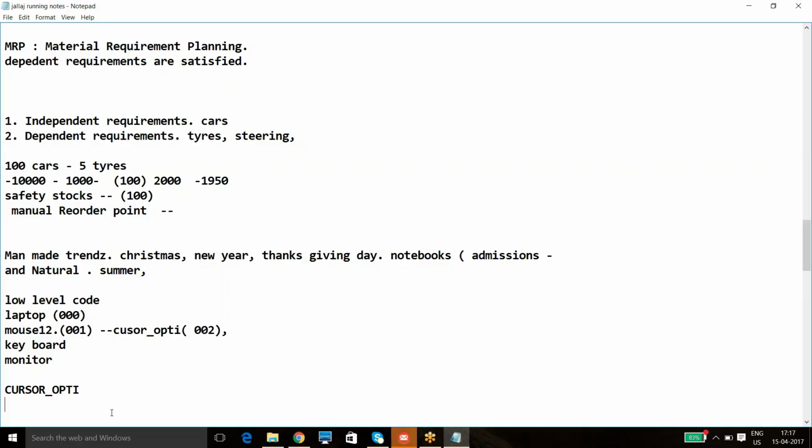And then you had another question, right? What was that? Yes. In the MRP, you said independent requirement and dependent requirement. Where do we assign whether this is independent or dependent? Is the low level code the same one or different? So for an independent requirement, we have different ways to classify them. The first is whether you are considering it a semi-finished material or a finished material.